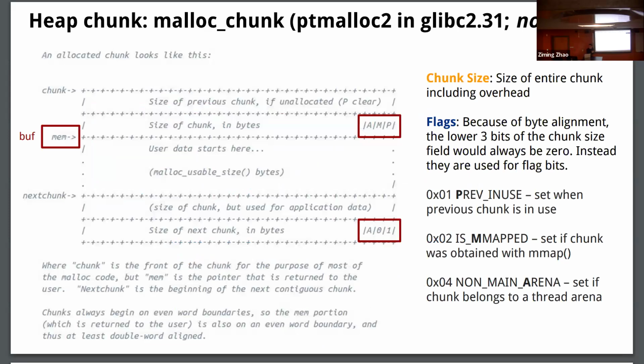Okay. Let's say here, this is directly taken from the source code. The source code has this explanation. How many chunks do we have here? We actually have 2 consecutive chunks here. The first one is called the chunk. The second one is called the next chunk. Okay. So each malloc chunk has the same format. It has the metadata, then it has the user data, right?